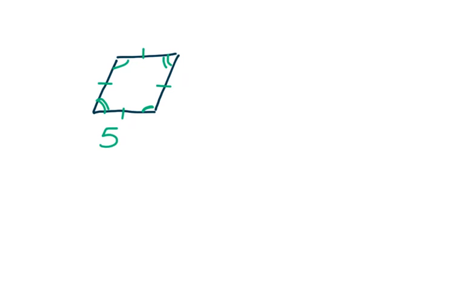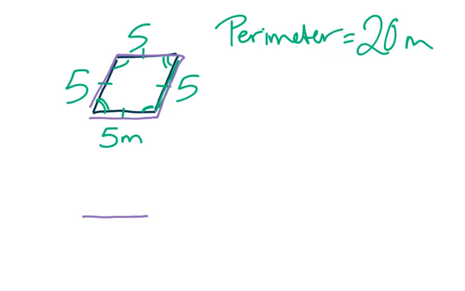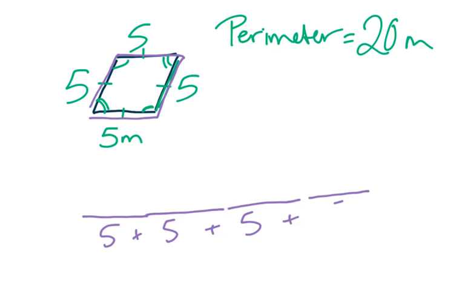So if I tell you that this is 5 meters long, then you know that this side also has to be 5 meters. You could easily find the perimeter of that shape by saying, 5 plus 5 plus 5 plus 5, that would be 20 meters. Notice the perimeter does not have an exponent of 2 because the perimeter is really just measuring around the outside. You're not multiplying meters times meters. If I were to take that purple line and unfold it, it would go in 4 sections of a line. That's not 2 dimensions, that's just one long 5 plus 5 plus 5 plus 5 equals 20. If you didn't have to multiply your meters times something, then it's just going to be 20 meters.